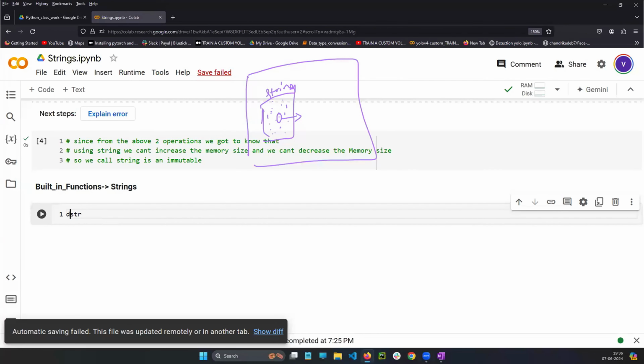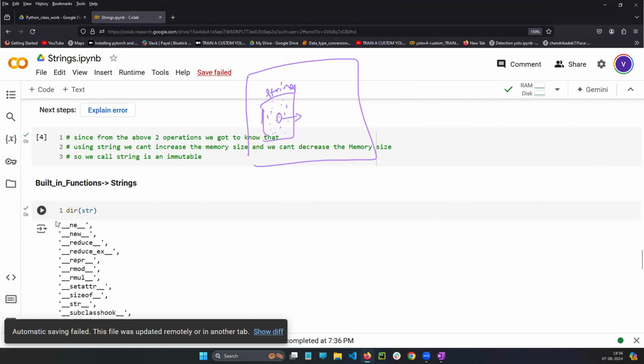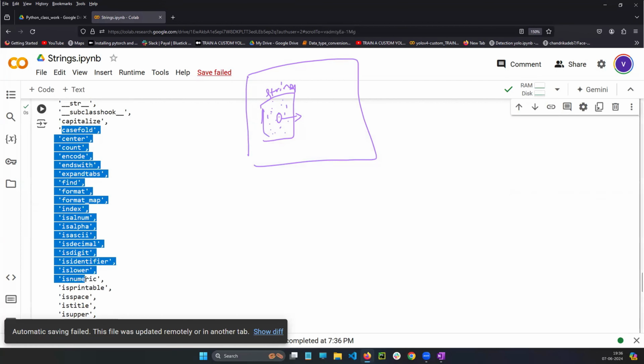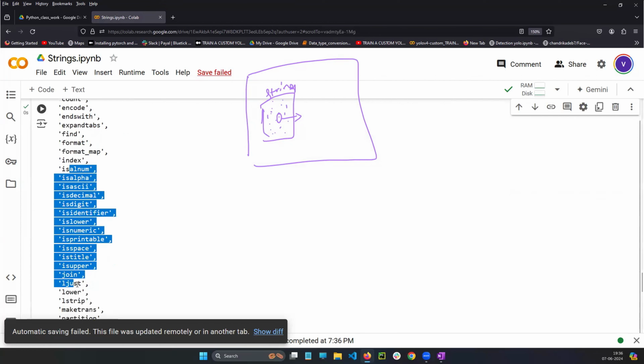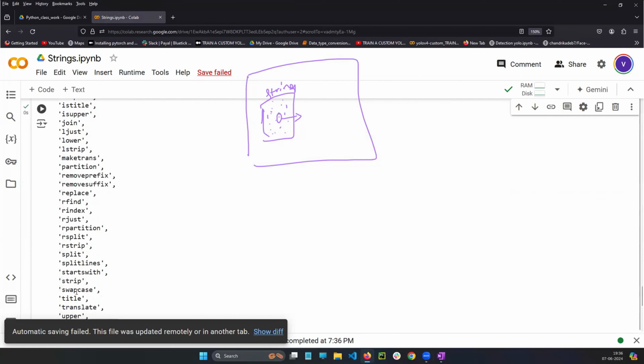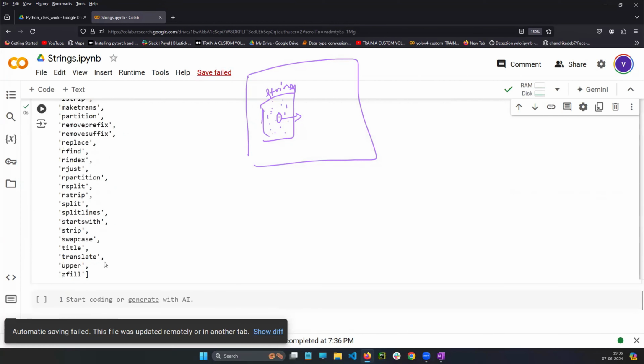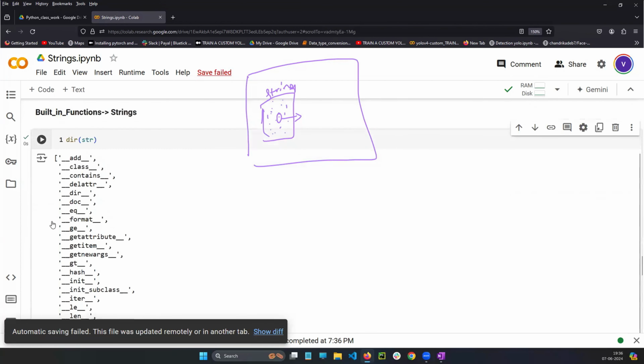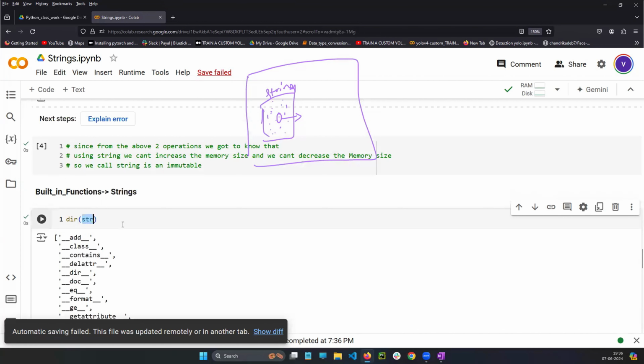If I write dir(str), it will give me the names of the built-in functions. See, all these are built-in functions in the strings. So str is the string representation.